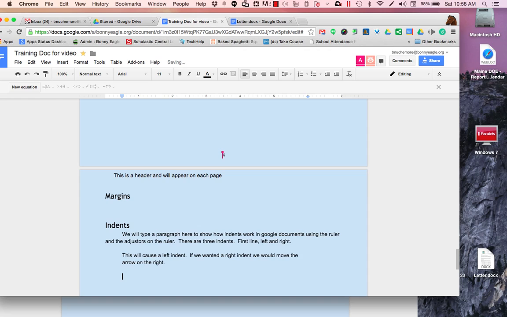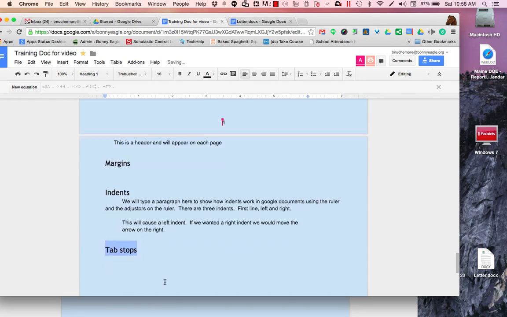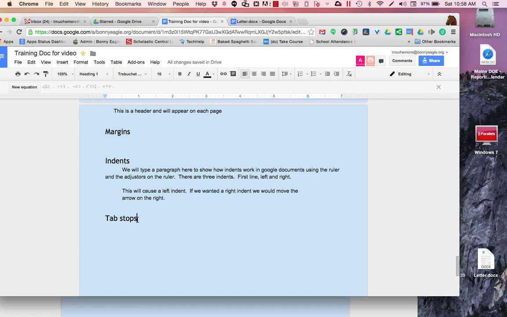Okay, so our next topic, and we want to come back out again, will be tab stops. So make that a Heading 1. Now to do our tab stops at any time, we can create them on the ruler up here. So you have a left tab stop, a center tab stop, and a right tab stop. To add a tab stop, just click anywhere in the ruler and select the tab stop. So if we want to select one here, we're going to say add left tab stop.